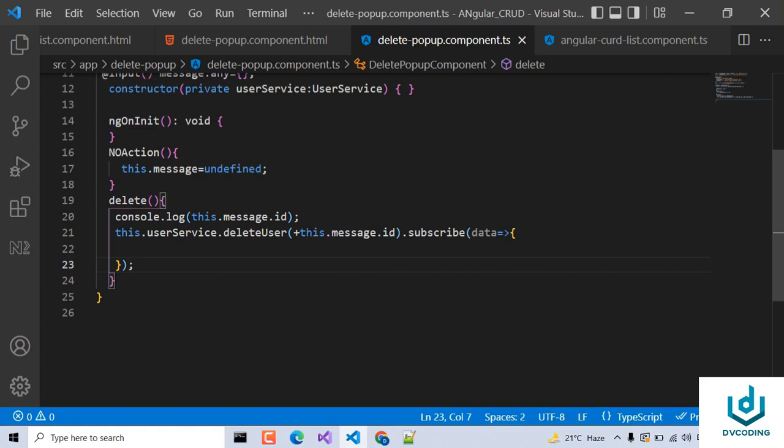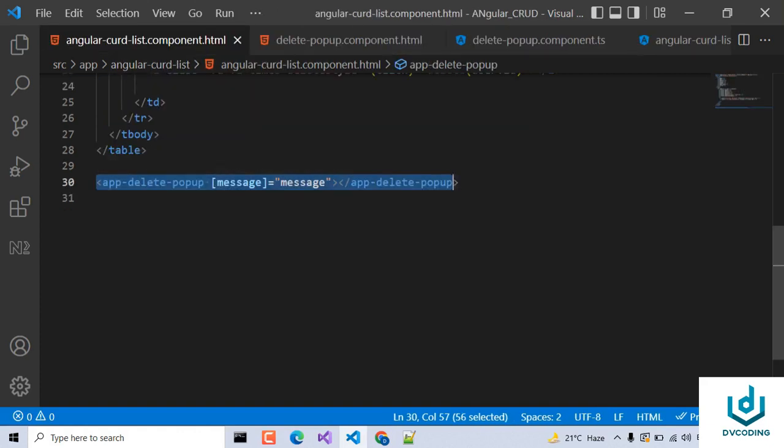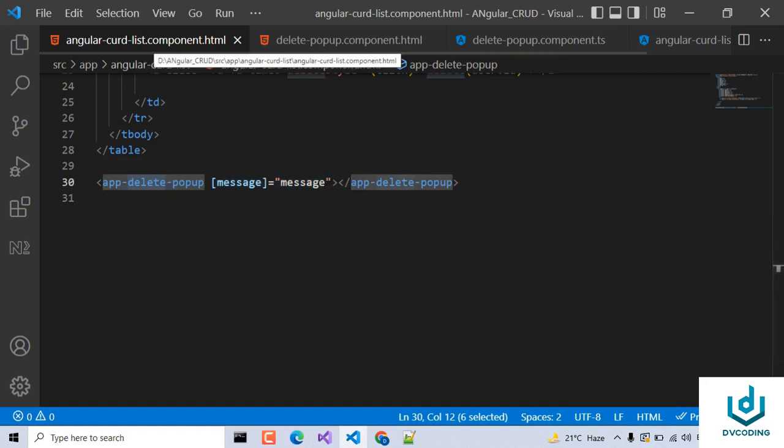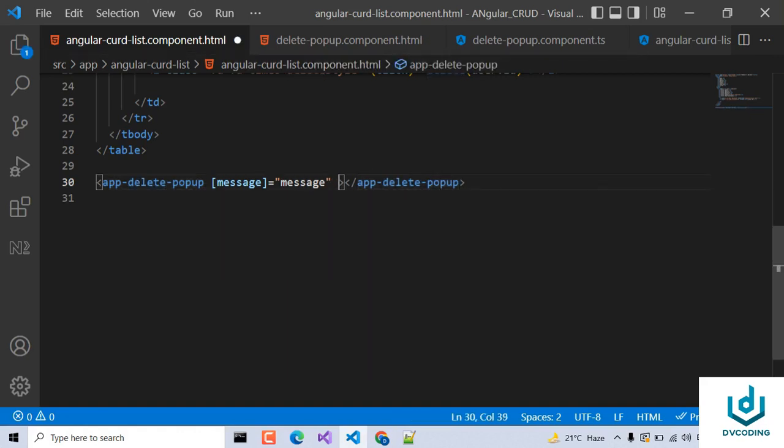So I have sent the message from the child component to the parent component. The delete component is the child component and the Angular CRUD list is the parent component. So how to pass the data from child to parent? I have used an output variable and created a custom event.